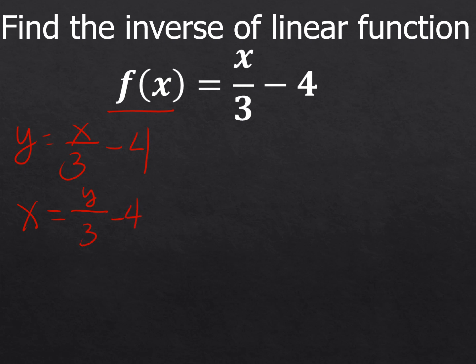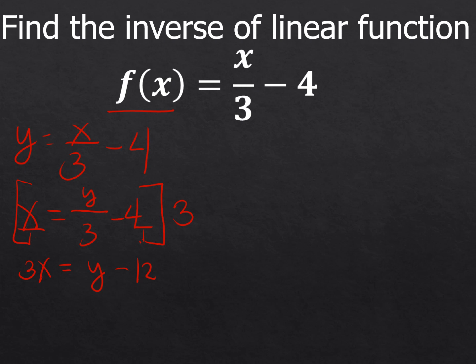Simplifying this equation, we're going to multiply this by its LCD. And the LCD is 3. So let's have the divide-multiply process. X has denominator 1, and 4 has also denominator of 1. 3 divided by 1 is 3 times x is 3x. 3 divided by 3 is 1 times y is equal to y. 3 divided by 1 is 3 times 4 is 12. So you have 3x equals y minus 12.